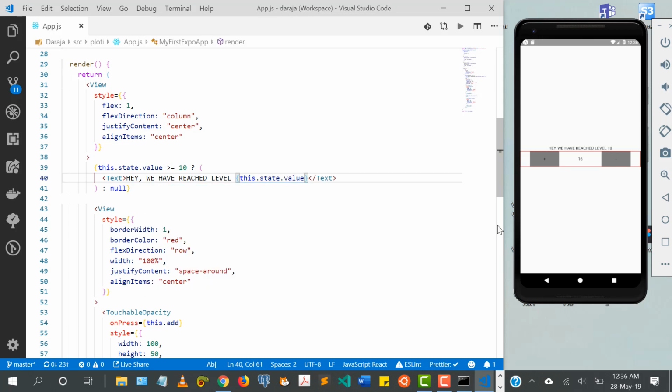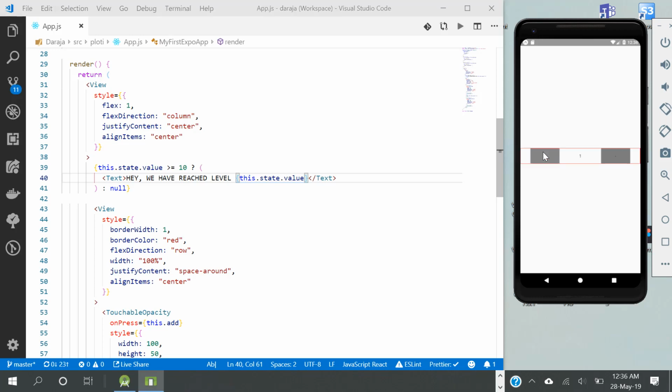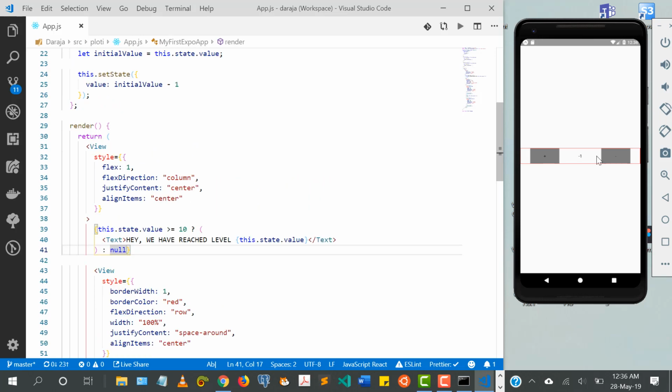And now let's see, it loads. And now it should go to 11. This is the same, and if we subtract, the same. The final thing that we can do is we've seen how we can use if statement inside the render function. Let's see how we can use it above here. So here we are coming to negatives. Whenever we subtract, it's coming to negative.